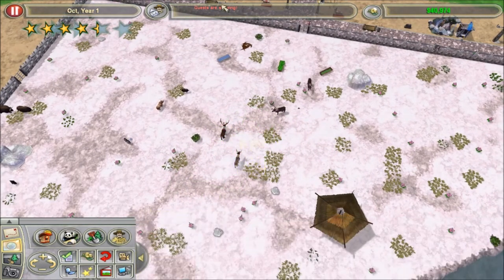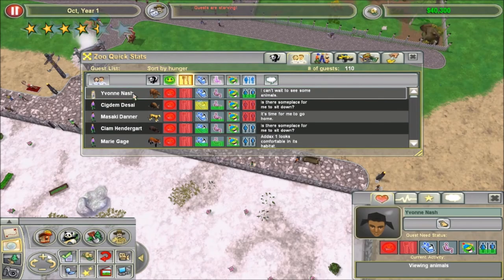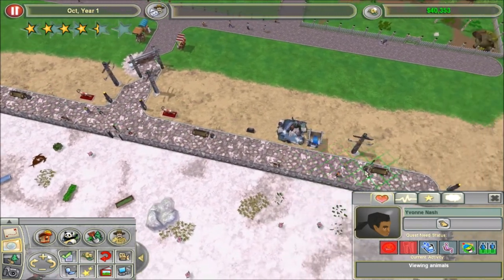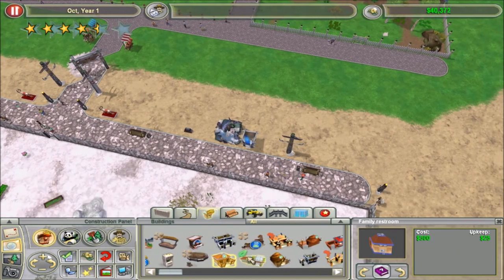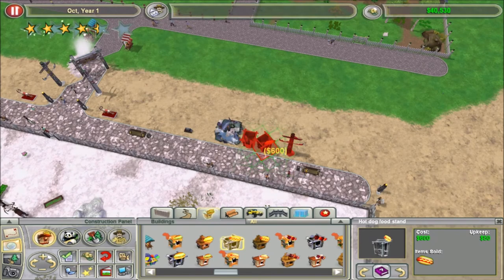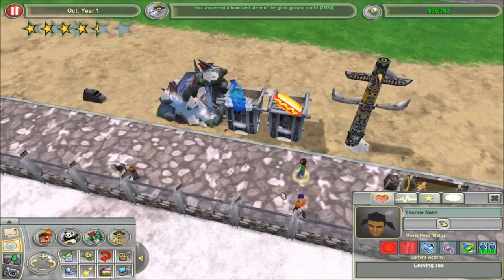Guests are not starving. Where are guests starving, huh? Can't wait to see some animals. Here, hang on a sec, kid. You're starving, apparently. Oh, that's because I didn't put a food stand there. You're starving. Let me help you with that. Also, where are your parents? Here you go. Wow, would you look at that? It's like it just spawned.